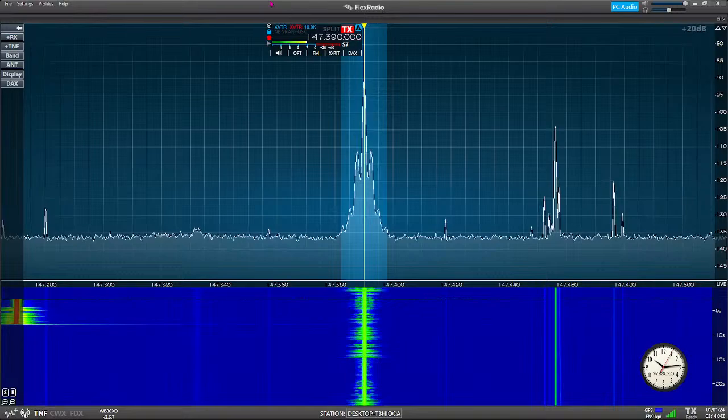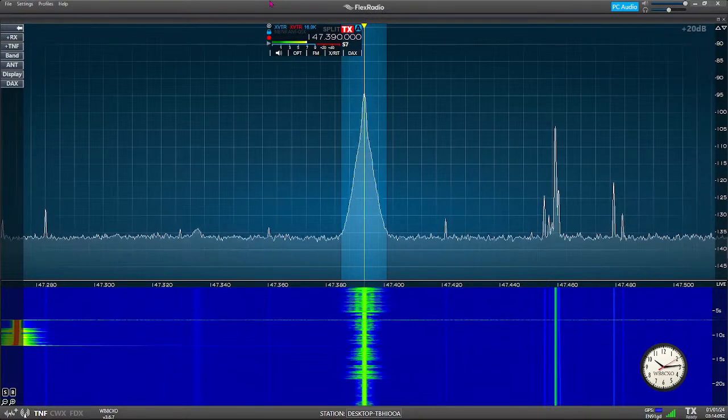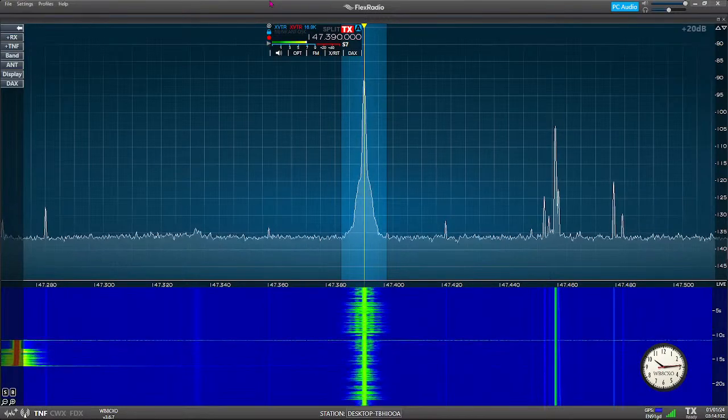All righty, Keith, you've been patiently waiting. Thank you. KE8TQR, you are up and in standby. Josh, this is AB8MO with the Beacon Net.